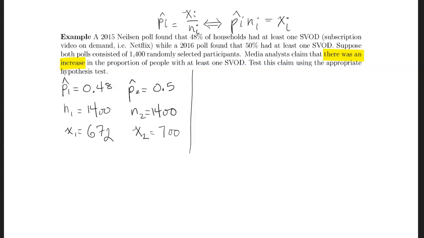Then we need to state our hypotheses. The null hypothesis is always that the two proportions are the same, in other words, there was no increase. The alternative hypothesis is that there was an increase. We have to be careful with how we write this down. If there was an increase, then P2 is greater than P1. In other words, P1 minus P2 is going to be negative, since you're subtracting a greater number.